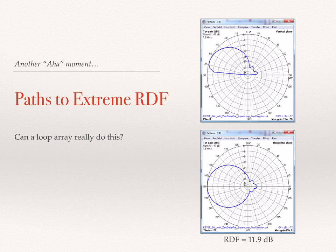So we've looked at some variations, we've looked at the paths to production, but how do we get more out of this antenna? What are some paths to get beyond that 10 RDF? Another aha moment in this design was the realization that using a single amplifier, a single combiner, and a single delay line, we can actually achieve incredible RDFs, considering that you're only using one of each of those elements. So can a loop array actually do the pattern that's shown in the slide?